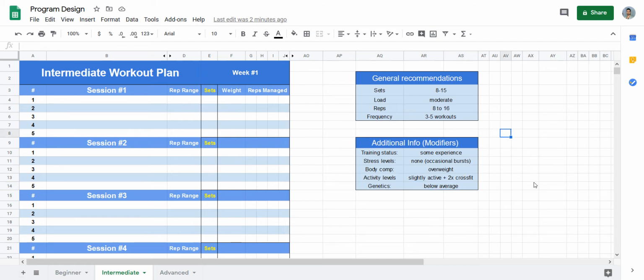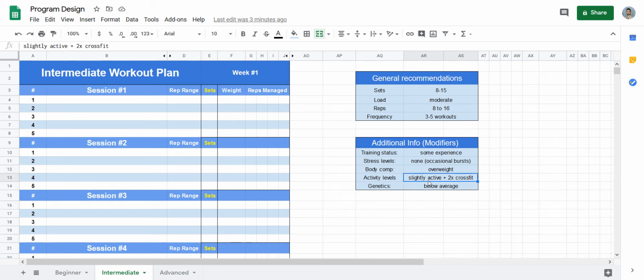All right, how do we use this information? So some experience, and this is already good, doesn't really help us that much, but essentially means that we're going to be working with these recommendations here. No stress, that's good. It means that you can recover faster. I mean, stress is not going to impair your recovery levels. However, the fact that you're on a diet, definitely something you need to account for. You can't really be very aggressive with your volume.